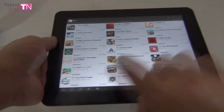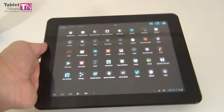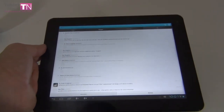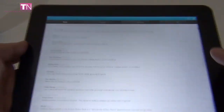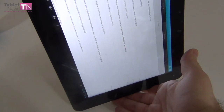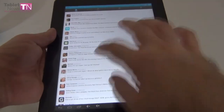And you also saw Gmail, and you can also socialize if you want via Twitter. So here's Twitter. This is how you can see Twitter on this big 9.7 inch screen. Bunch of tweets right here. You can also see it like this. Of course, you probably wouldn't want to use this app on a tablet. It's not very comfy on a big 10-inch screen.